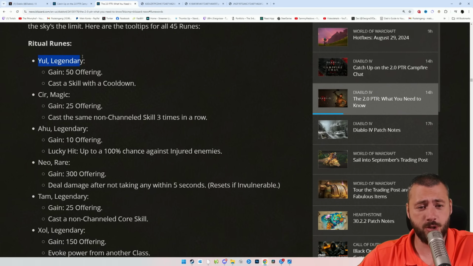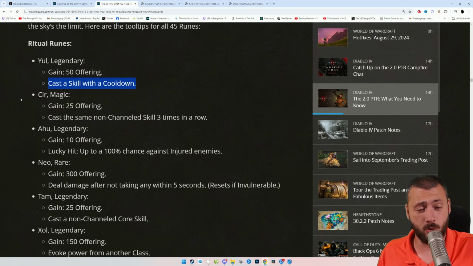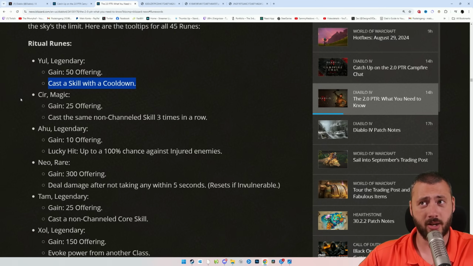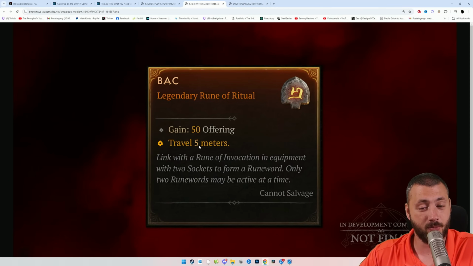For example, the Yule. Gain 50 offering, cast a skill with a cooldown. If you're using a class that's resetting cooldowns extremely quick, my Druid for example, I could spam a cooldown skill every 1 second to always get 50 offering, which might make it way faster to create these 500 offering than simply walking 5 meters 10 times.